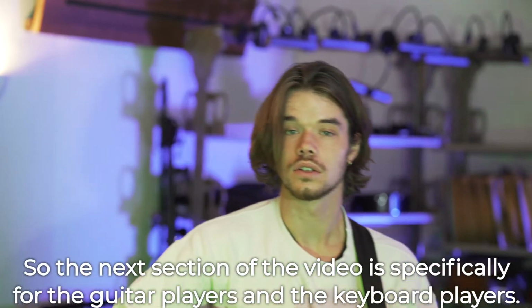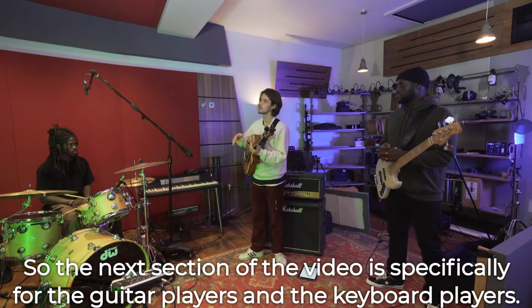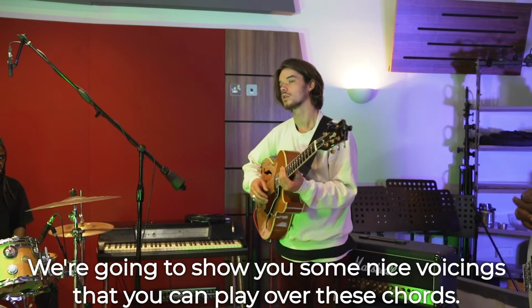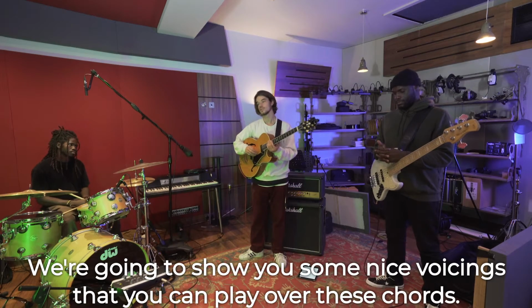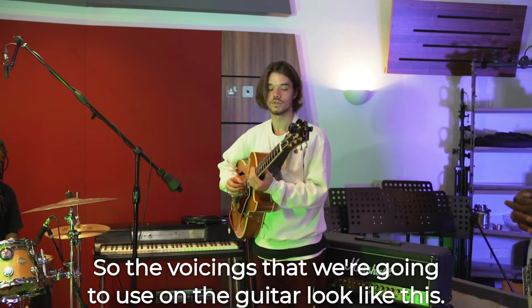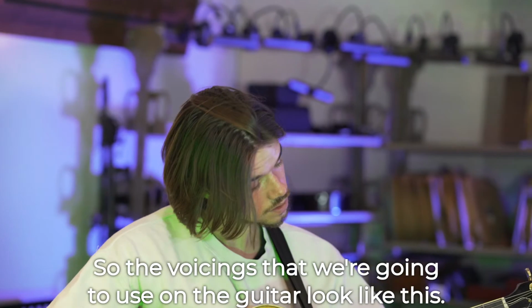So the next section of the video is specifically for the guitar players and the keyboard players. We're going to show you some nice voicings that you can play over these chords. So the voicings that we're going to use on the guitar look like this.